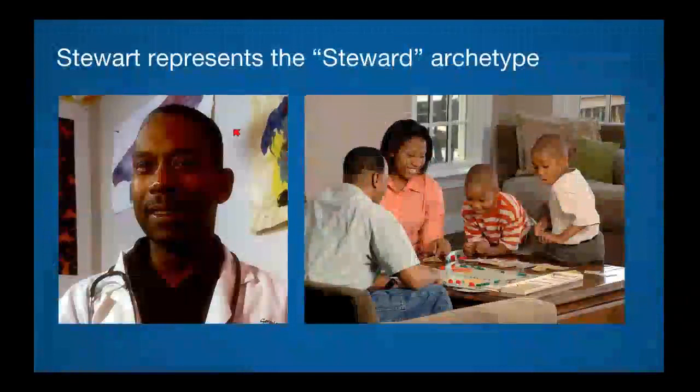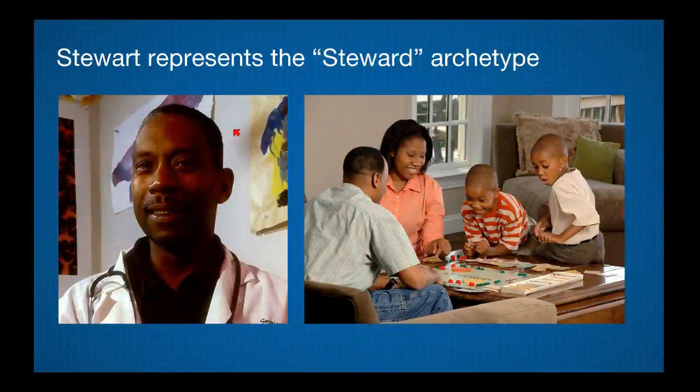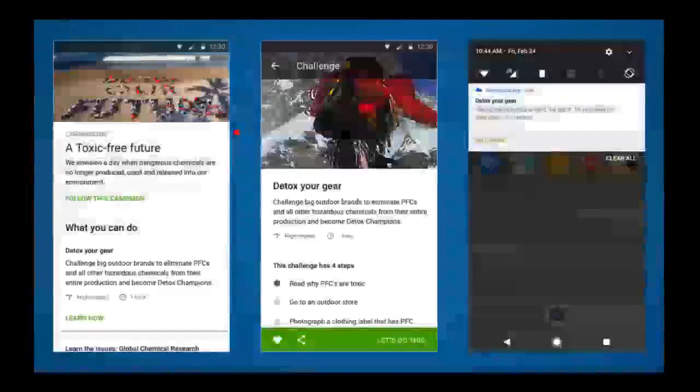So we're going to take you through some user scenarios. This is Stuart. Stuart represents the steward archetype. He is married with 2 kids. He regularly notices news stories about things like carcinogenic sunscreen ingredients or runoff from a nearby factory, and he has an ongoing anxiety about his family's health. So following an ad that he found placed on a consumer rating site, he eventually ends up on Greenpeace.org for a toxic campaign.